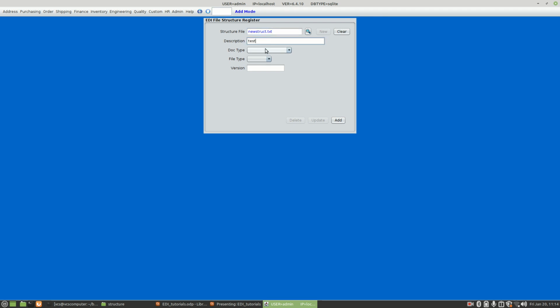This is a test. Its document type is going to be 850 JSON, the document type being the BlueSeer document type, and they're all relative to X12, but the latter characters tell what kind of format that it is. So this is a JSON formatted order file, 850 JSON, and it is a JSON file type. Let's say we got the name wrong and you click add, it's going to say file cannot be found. So you have to add the exact file name. It doesn't have to be the path, because it knows to go into the EDI structure path, but the file name has to be exact.